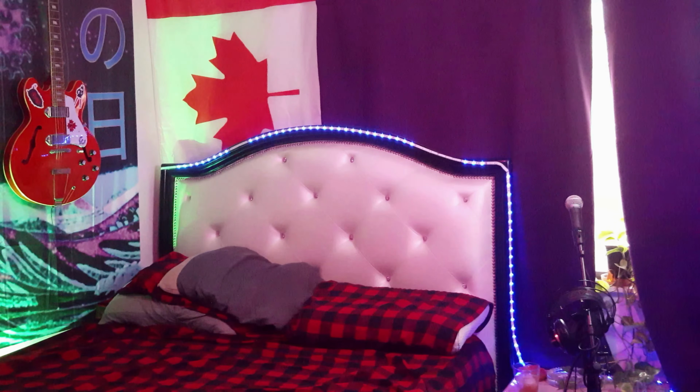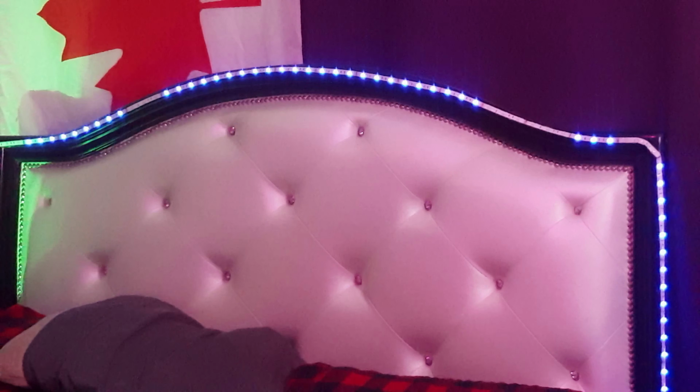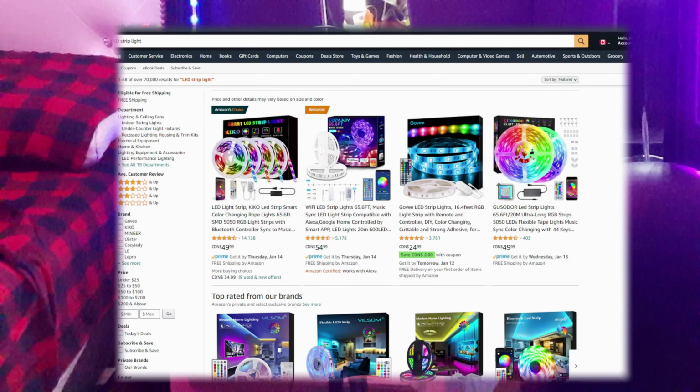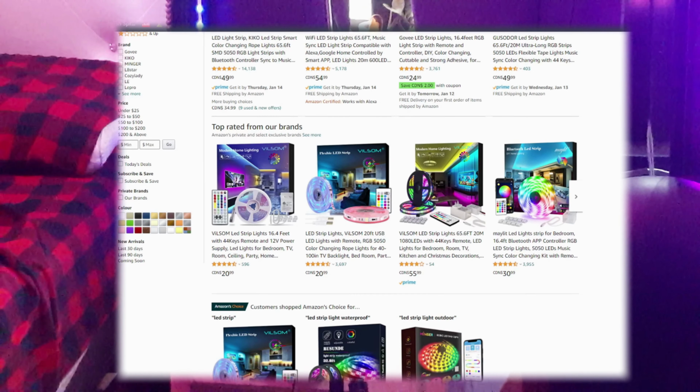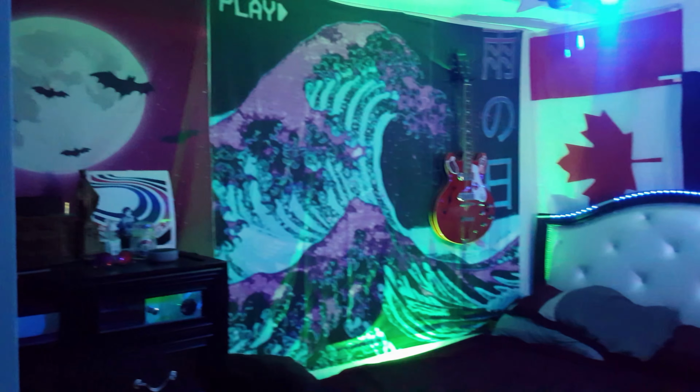You get the idea. And you can see here I have a strip light around my bed and my night table too, and those can be good too, but I got cheap ones and they broke. This one's starting to break. As you can see, some of the lights went out. Some of the light colors don't work anymore. It just goes blue and green now. But they look cool. Just be careful with them or get a more expensive one. They range a lot, as you can see in price.